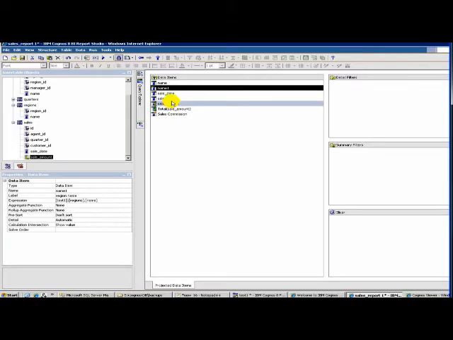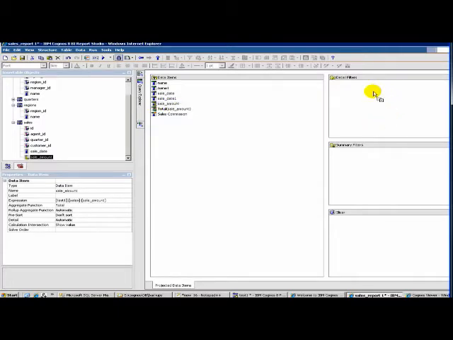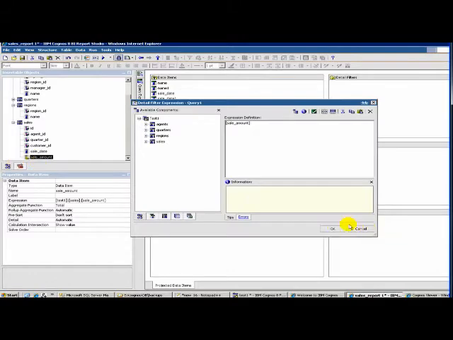Let's say we want to create a filter for where the sales amount is greater than $5,000. So here we drag this one here. Actually, you have to drag from the... okay, let's cancel this one.